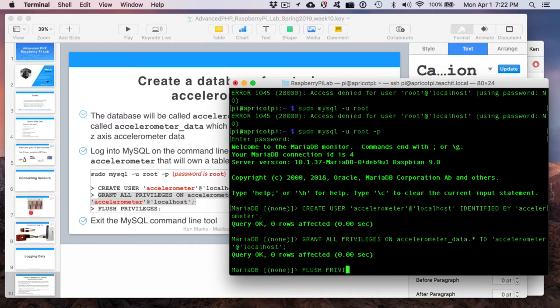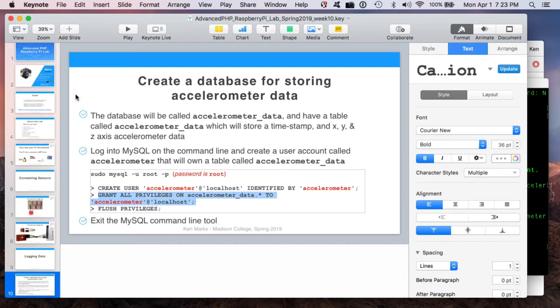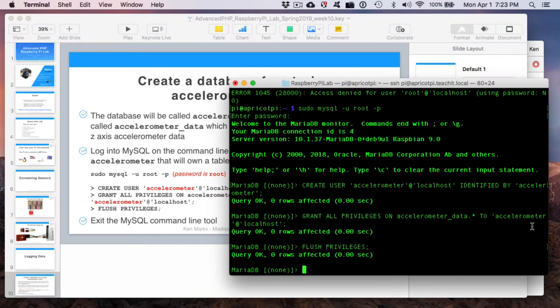Okay, I'll leave that up there for a second. Did you put that PowerPoint somewhere? Yes, I put a PDF up in the course documents. So you should be able to just follow along there, copy and paste that stuff. And then you should be able to exit. All right, you're good.